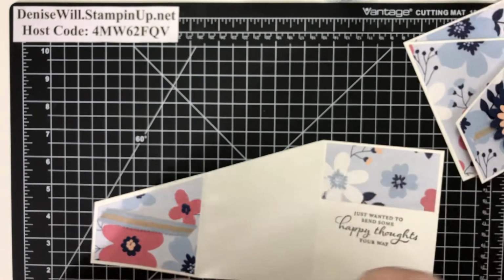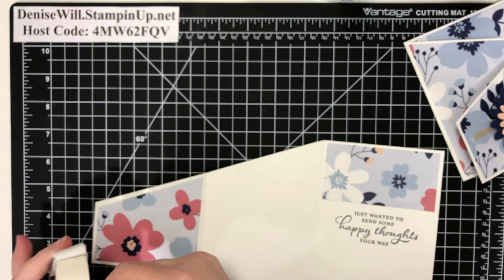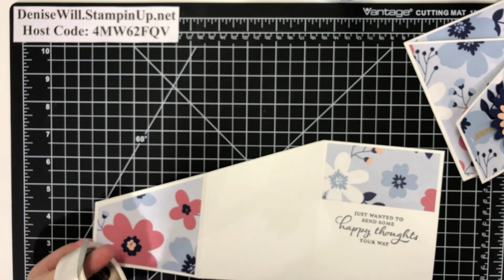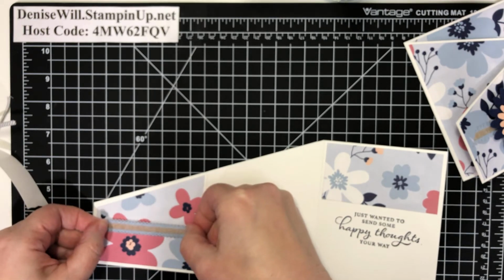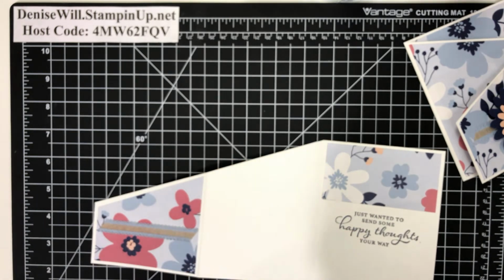I always like to attach the ribbon with glue dots. I think it holds really well that way. Most ribbon does. There are probably some exceptions, but for the most part, and this is a pretty sturdy ribbon, so I'm just going to put it right there and it's good to go. Okay, let me put that away.